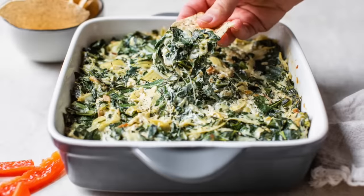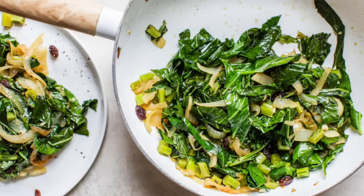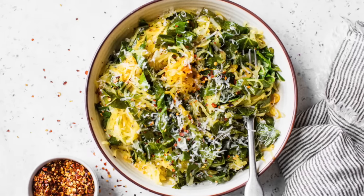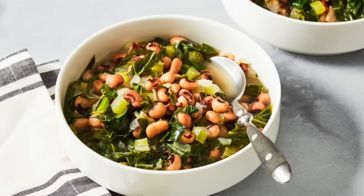As I've shared before, dark leafy greens are the number one ingredient missing from the American diet. So I am always looking for ways to work them onto our plates, and I think it's a really fun experiment for anybody to try different types of leafy greens so you can find ones that you like and recipes that you enjoy, so it becomes really easy to make it a part of your regular diet.